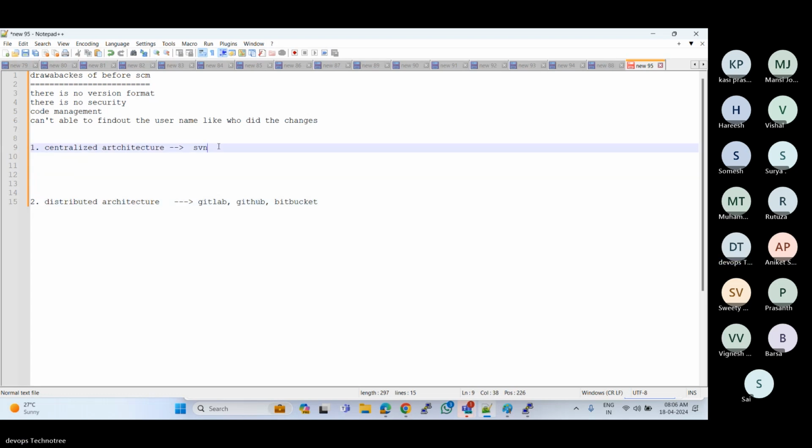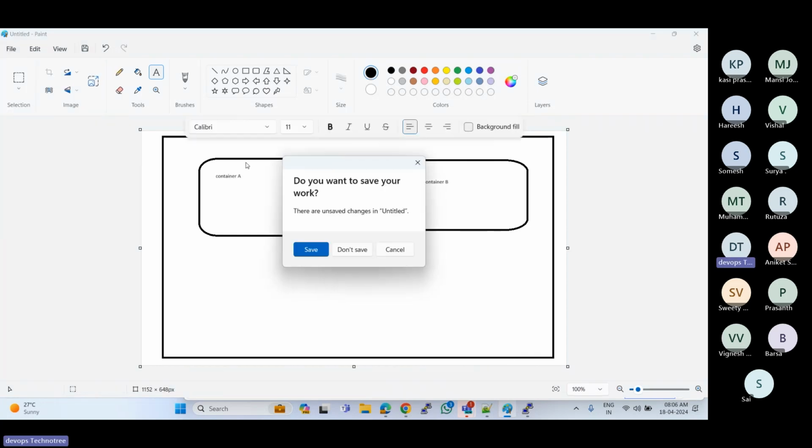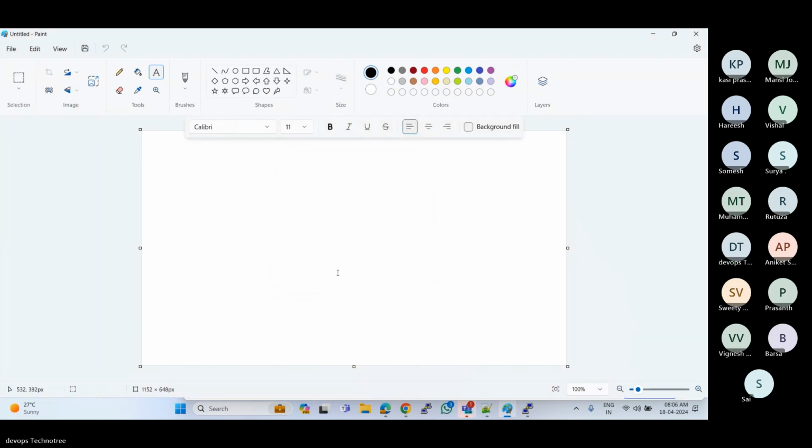Okay, Ravi. So SVN, centralized architecture. Simply, what is meant by centralized architecture in a DevOps technical term? Centralized architecture is nothing but all the code being maintained in one single server.